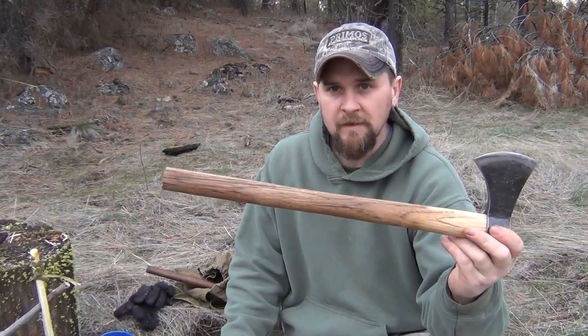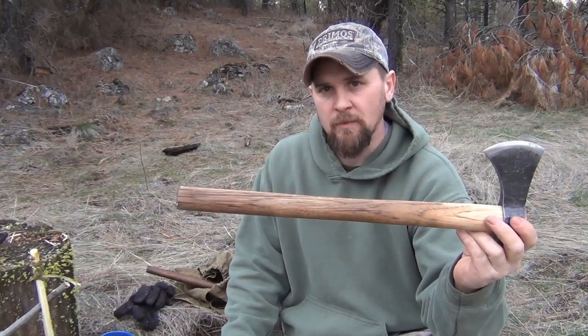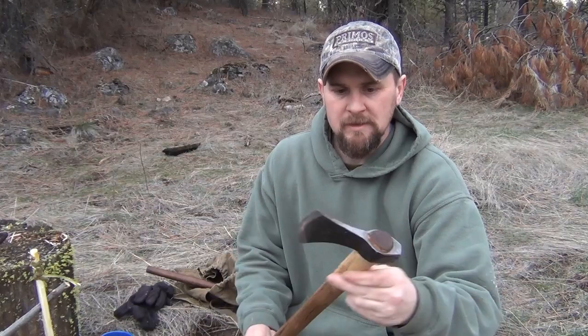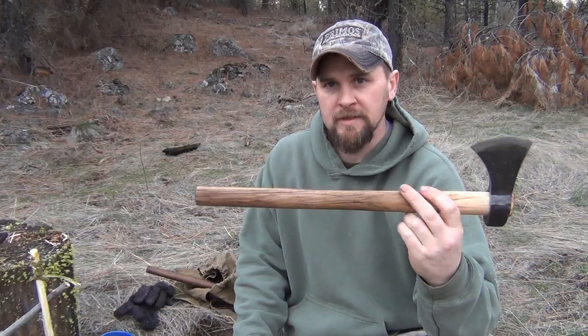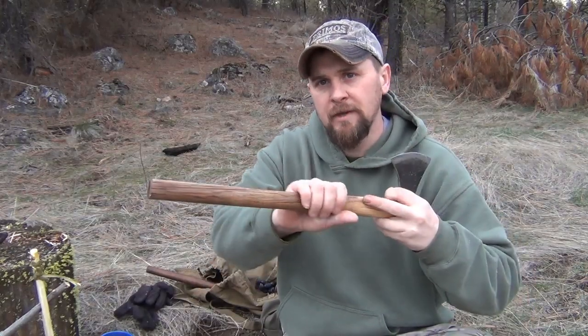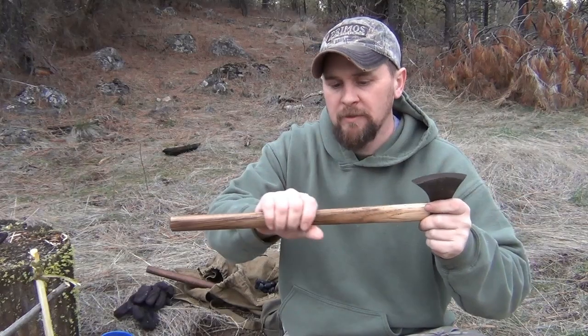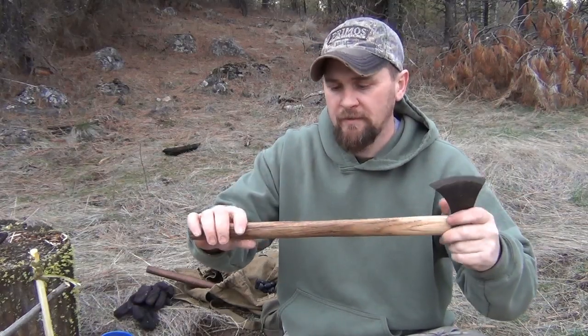This one came with an 18-inch handle. I believe now you can order them with the choice of a 17 or a 19-inch handle. I do have another handle for this, but I wanted to test it today with the handle that came with it. It's a little narrower down here by the grip. Not terribly bad, but I would like to see it a little thicker for my own personal taste.